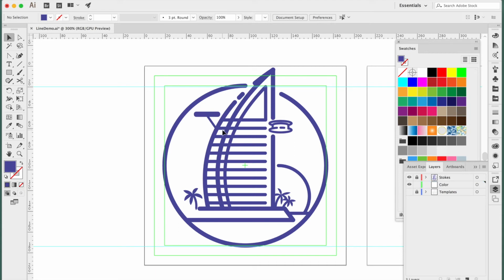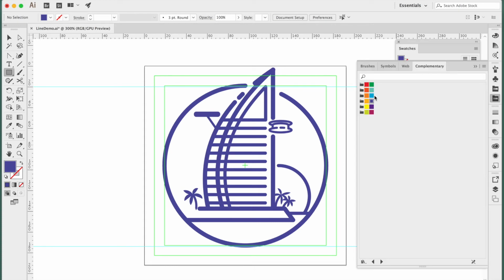So what I'm thinking might look nice is to just have some offset spot color that is describing some of the windows and the sun. This might be a consistent theme that I use throughout my icons. So I'm going to start off with the rectangle tool. And I'll go back to those complementary colors. Maybe I'll choose something like this, this light blue, and I'll throw that down. Yeah, it looks pretty good. I might even try something a little bit lighter and see how that looks. Yeah, I kind of like that too.